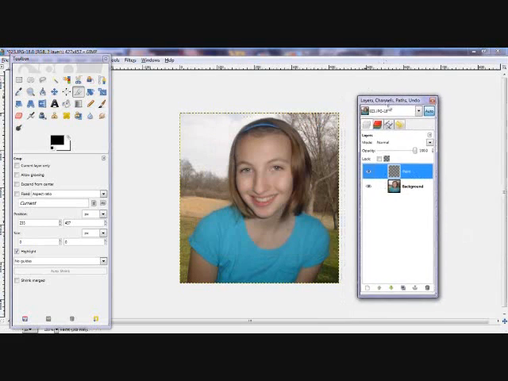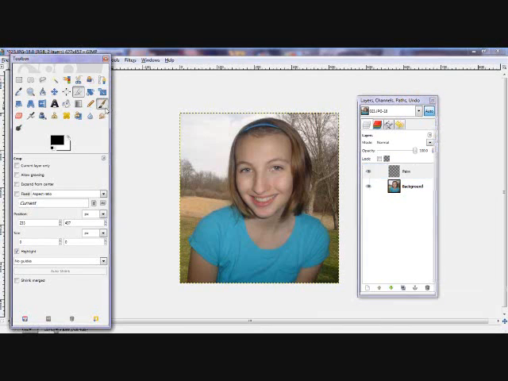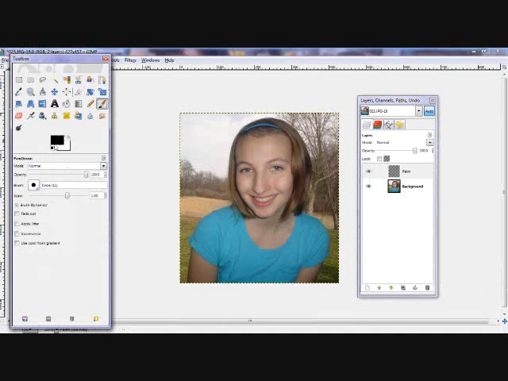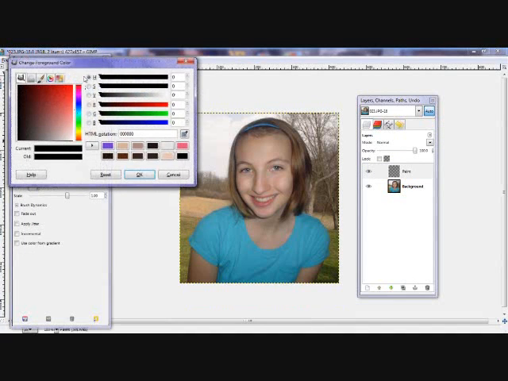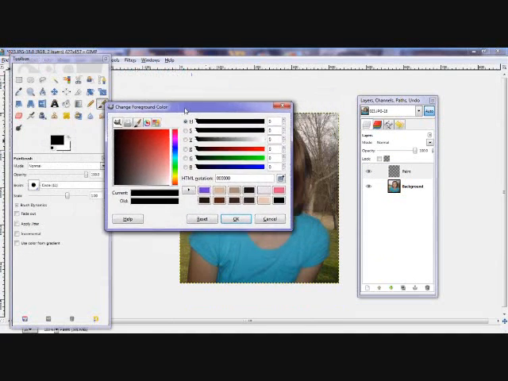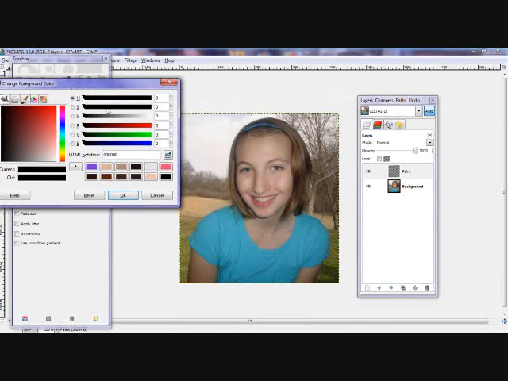Then you're going to click on this, the paint. So make sure you're on the layer paint. And go click on your brush. So that. And click on this little square. And it should pop up like something like this. The next thing you're going to do is click this little eyedropper thing. And then click maybe the lightest spot on your face, or the closest to your skin color. So I think that would be it. Maybe a little, and then you can adjust it a little bit.